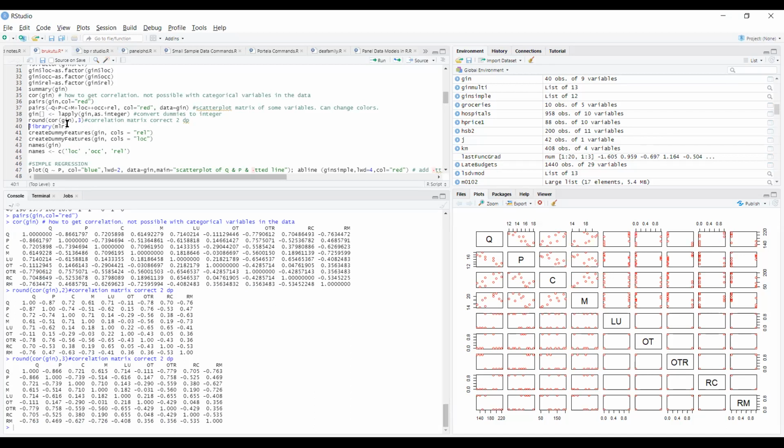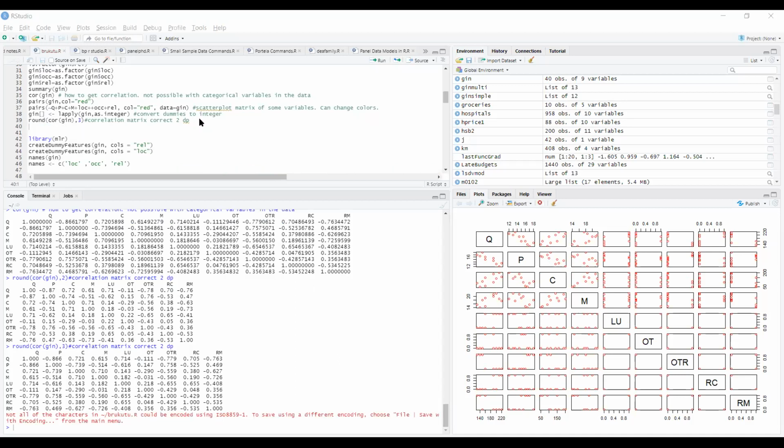Now, the other thing is that all of these things I'm teaching you because it's very important for you to appreciate and use them. You can get p-values for the correlations, because sometimes the correlation is 0.8. Is this significant or not significant? To get the p-values, install this package called Hmisc.